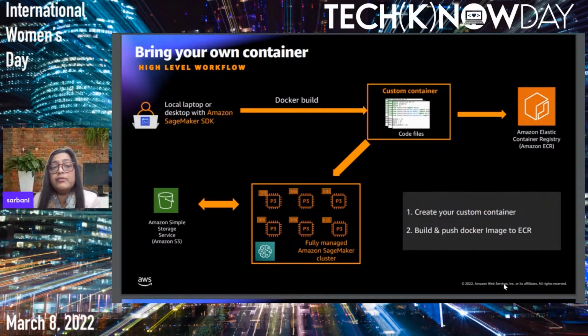Now here we are using our own container. So let's say we have developed the script in our local project folder, and we have our own dependency, and we want to host the entire project environment to SageMaker just to deploy the model using SageMaker endpoint. This is possible by using the bring your own container model. Here we can deploy our container in SageMaker by using a Docker build, and the container is again registered in ECR. After that, SageMaker uses its endpoint deployment process to deploy the model in SageMaker endpoint.